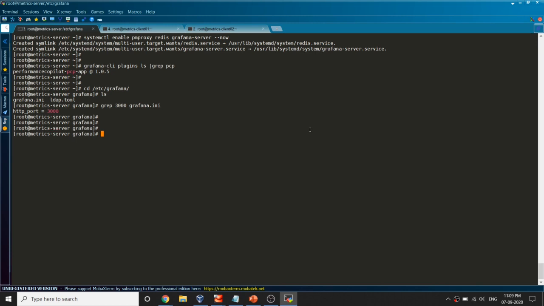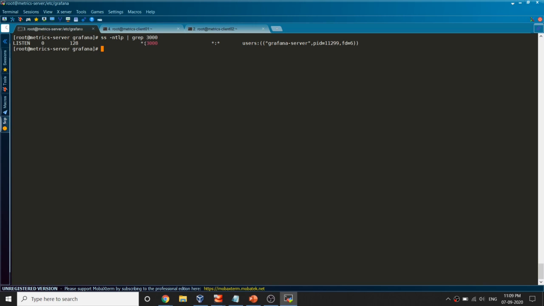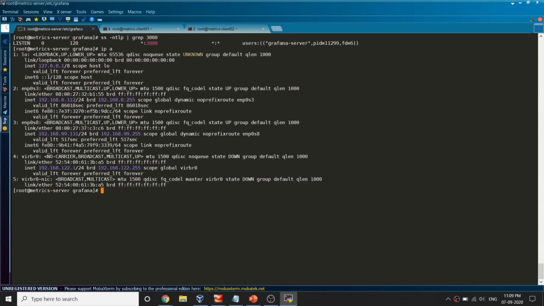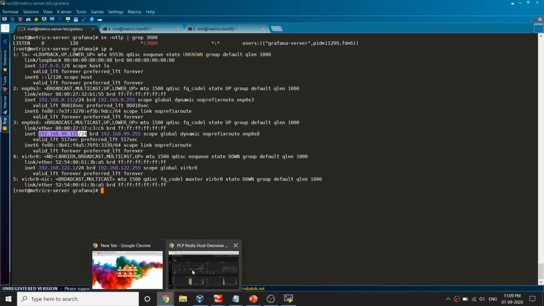Okay, so what next? I'm going to look for the port information, whether it is in listen state, because that is very important. Currently it is listening on 3000. Next, I'm going to access this from my web interface.